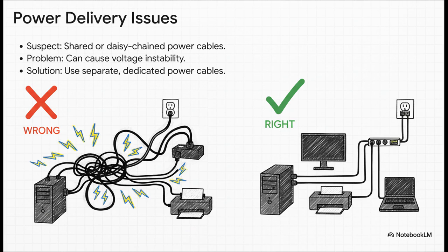And that brings us to our final sneaky culprit, power. If you're using cable splitters or daisy chaining power connectors, especially for hungry components like GPUs, you can cause the voltage to become unstable. That instability can then ripple through your system and cause sensitive little things like an NVMe drive to drop out. The solution is dead simple. One dedicated cable for each power-hungry device.